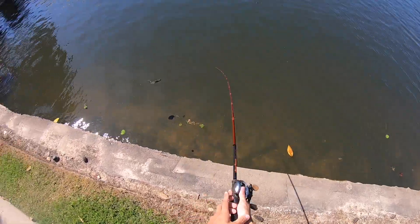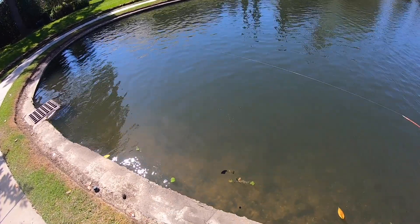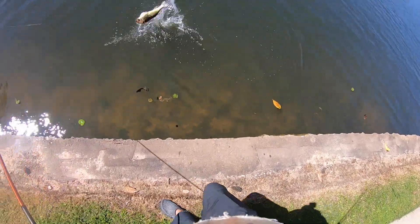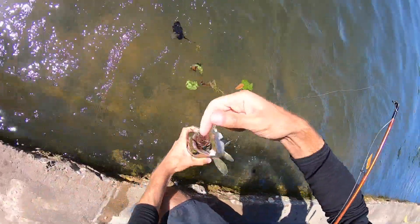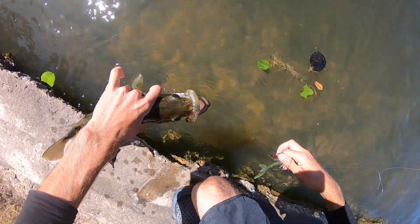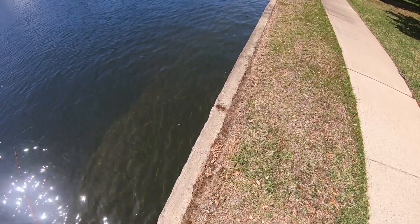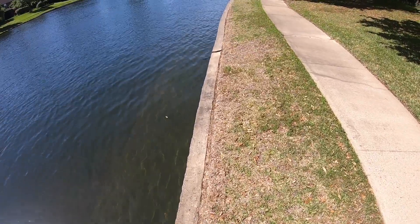Alright guys, what we're trying to do — I hope y'all can see this concrete ledge right here that we're fishing from. What we can tell so far is those fish are spawning or about to spawn, sitting right on that ledge in about three and a half to four feet of water, which is the absolute perfect depth. We can see some of the beds these fish are making. If I get that jig close to that bed, I get nailed. What I'm using is a 3/8 ounce hybrid jig from Sixth Sense Fishing with a little swimbait trailer on the back. I took the weed guard off because there's not much to snag on, and it leaves for a lot better hook set. Just a super natural color we're throwing in this clear water.